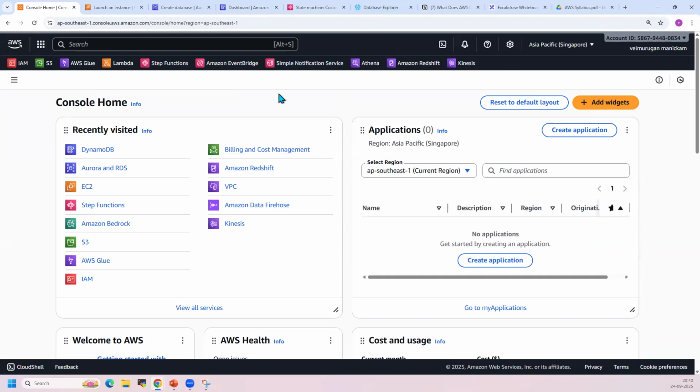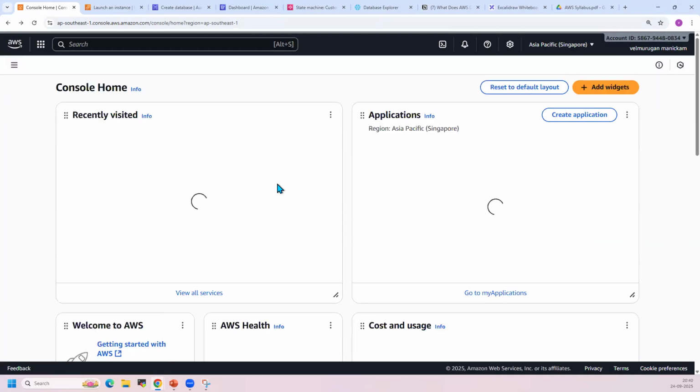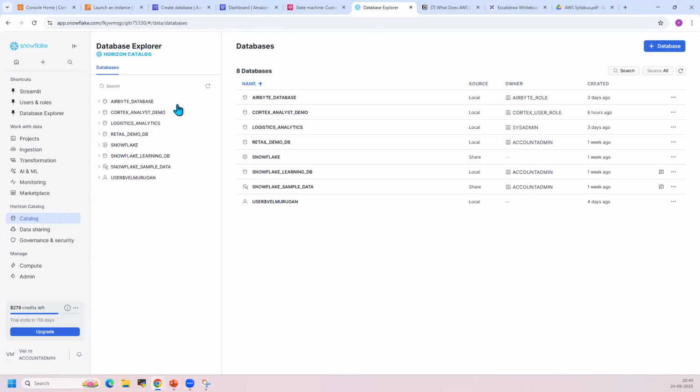And here, as I said, Redshift, you are going to start with the basics, but Redshift is costly to use. So you cannot use Redshift easily because it is costly. So we are going to use Snowflake. We are going to learn data warehousing concepts in Snowflake, which is free. You can get a free tier using Gmail, your email ID, you can create a Snowflake account and learn a lot of data warehousing concepts using Snowflake. And we are going to learn streaming concepts also in Snowflake. So these are the tools we are going to learn in the course.